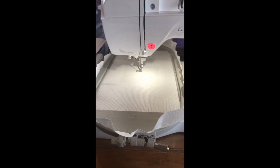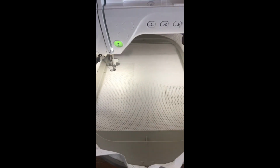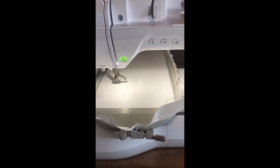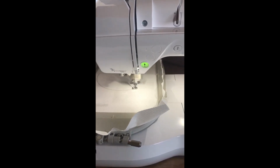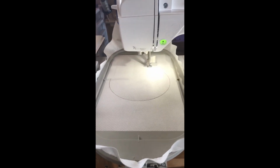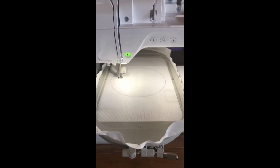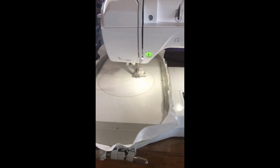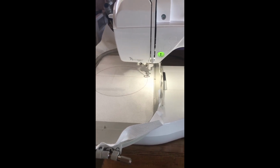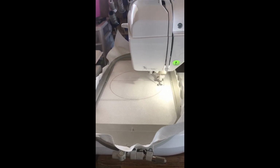So I'm just going to show you. The first stitch is going to be the placement stitch. And this is where I'll just show you what it's going to look like to where you have to put the zipper. So I'm just going to show you only this stitching. The rest of it I'll just fast forward through. But I just want to show you what it looks like so you can place the zipper. Luckily, my machine cuts jump stitches, so that's a big plus.